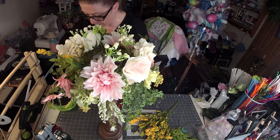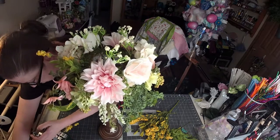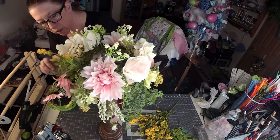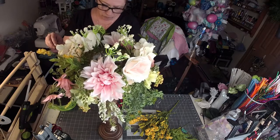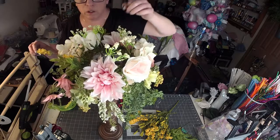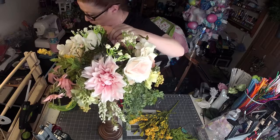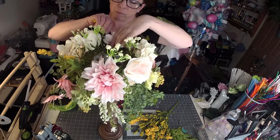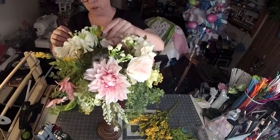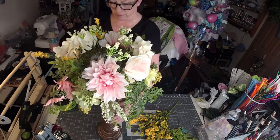Together. Okay, so I got that one there, here, here, and sticking up, one of them down. Love it.